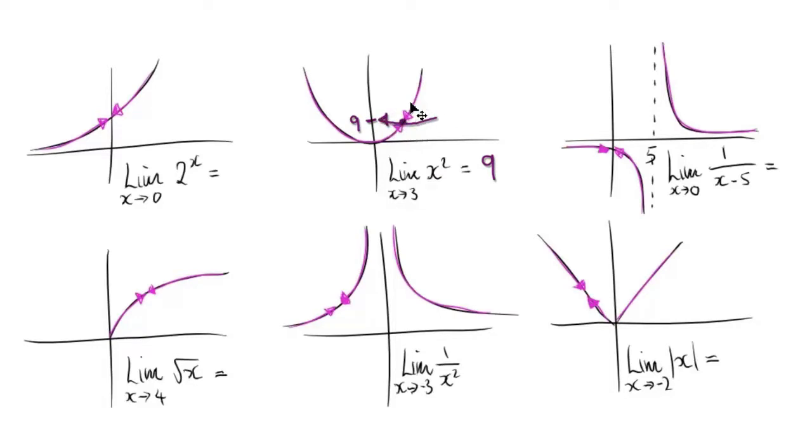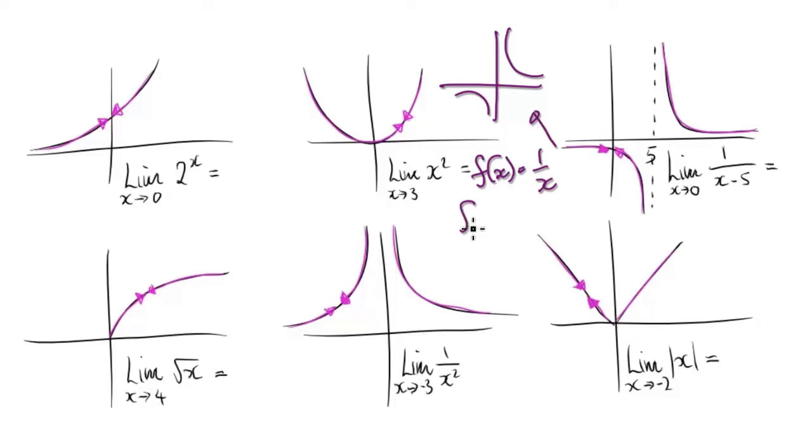Okay. Anyway, for this one here, remember 1 over x looks like this. 1 over f of x equals 1 over x looks like this. If you apply this transformation x minus 5, then that will then give you this. That will then give you x minus 5. This transformation moves everything to the right by 5. That's why it's at 5.